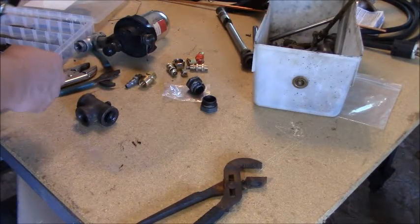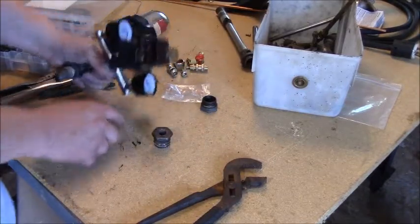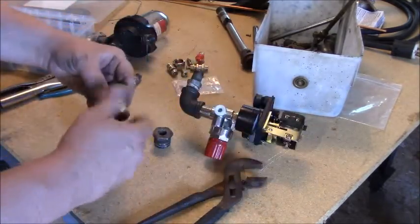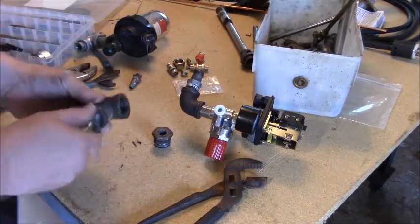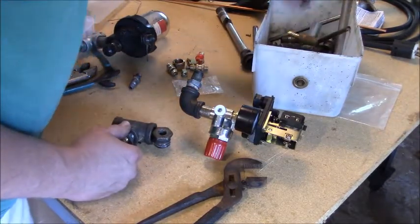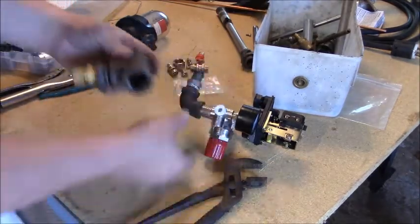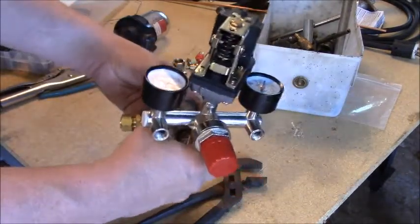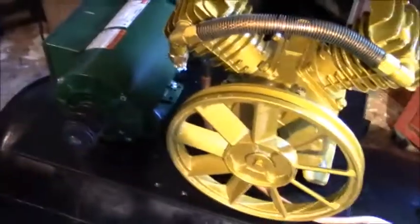This is what will be going in. All I got to do is put this into here. No more elbows. So this will come off my tank like this, and my airline coming off the pump will go right into here, back into the tank. I could run my airline back this way into one of those nipples back there, but I'm just going to put everything in the front, all together. That way I don't have to worry about knocking things off the back or the front - everything is in one spot.